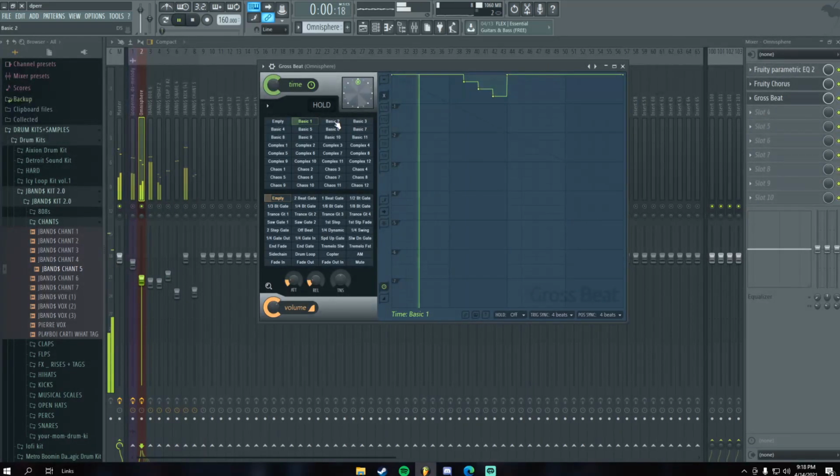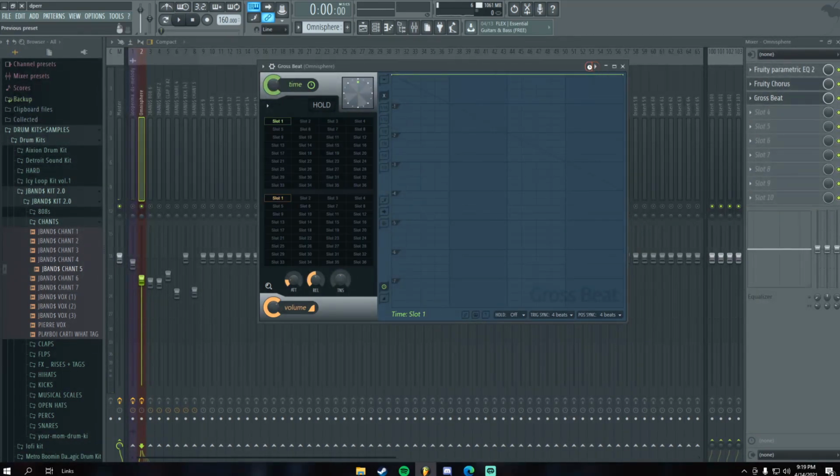So we're gonna just make some basic ones here, just so you can hear. So kind of that stutter, maybe something else. Try basic 2. There's a repeat here and a stutter. So there's a lot of cool plugs you can do. Some of these really don't sound that good. Like the complex ones usually don't sound that good. Let's hear this one. This is probably gonna sound really bad. A little too much. Too much.